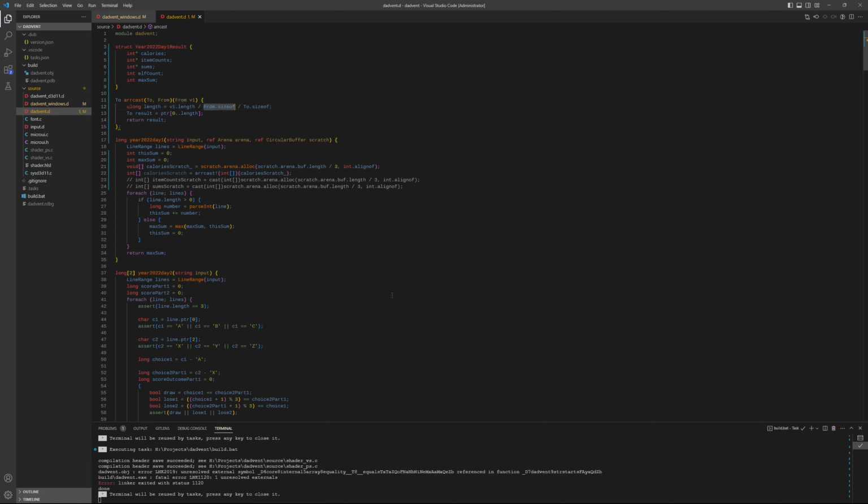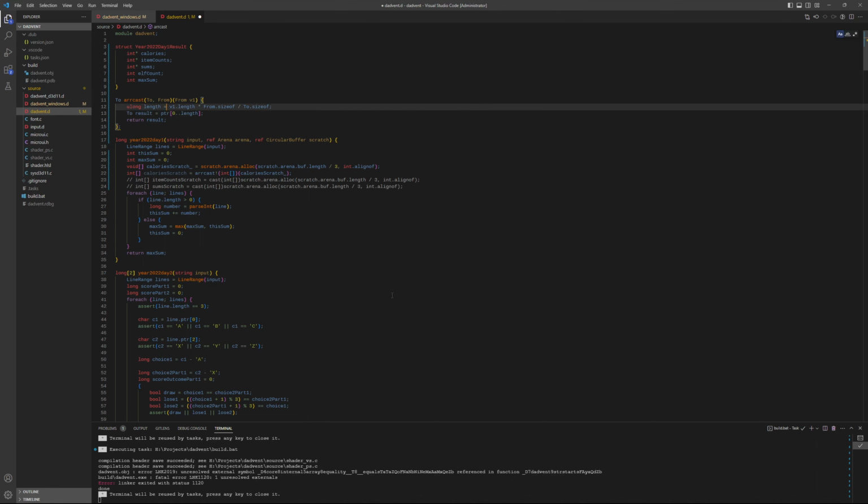And if this is 8 and this is 4, well, it's just times from size of them. Yeah, this just gives you the length in bytes, because this is the length in elements. So you multiply, that gives you the length in bytes, then you divide, that gives you the length in elements.